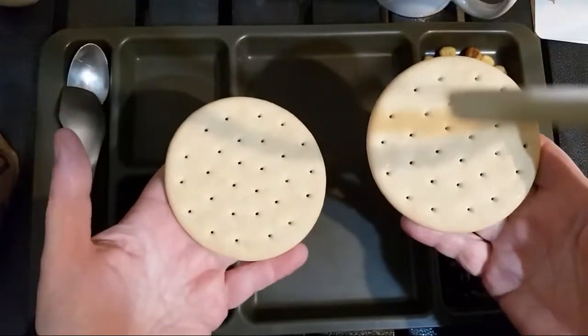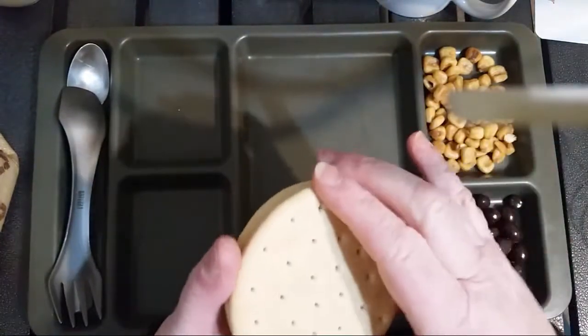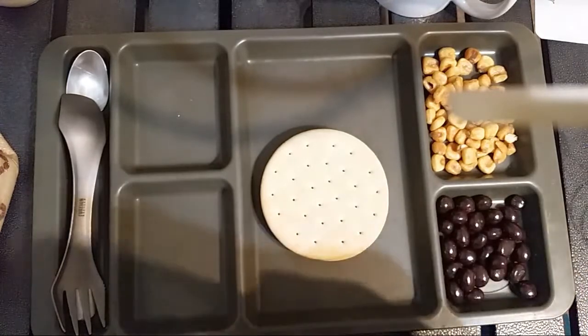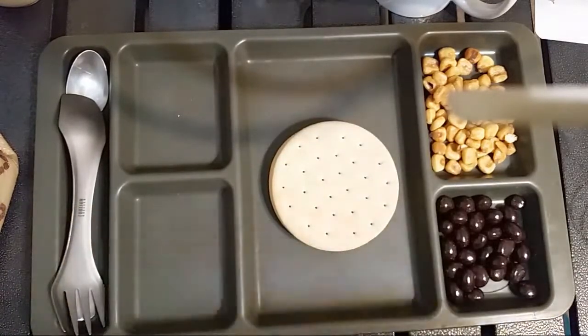This is a top side, bottom side. These pilot crackers are very good for your long-term food storage, especially if they're packaged in a way that allows for long-term storage. Mountain House has a number 10 can of pilot crackers you can get. Future Essentials has smaller cans of pilot crackers. Then Sailor Boy has the boxes.